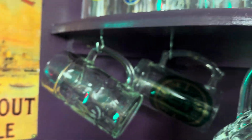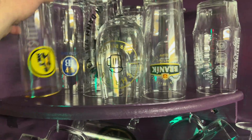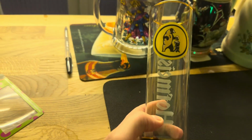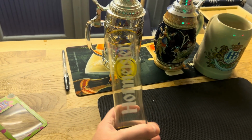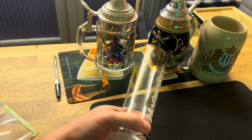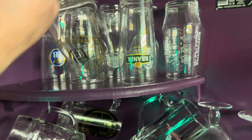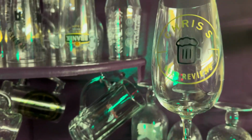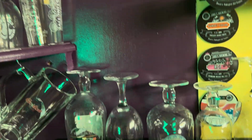Let's go up top. It's a bit more German stuff up here and a bit of a mixture. Lovely little half pint of the new Hofmeister, which I'm still yet to have. The new Hofmeister Hells. Again, a friend picked this up for me. I think he found that in a charity shop for me. But yeah, great glass, that one. Let's pop that there for a minute. Chris's Beer Reviews, you've probably all seen this one. That was made for me by one of my wife's friends when I first started the channel, which is very kind of her. That's still going strong.